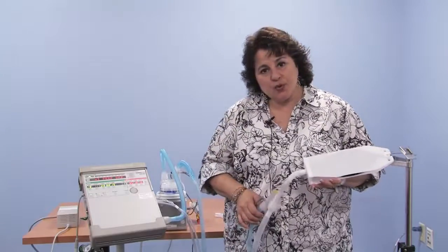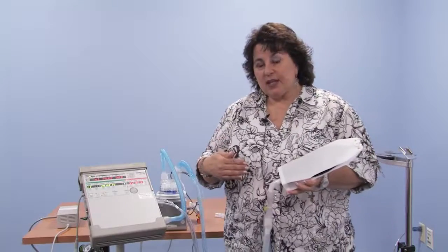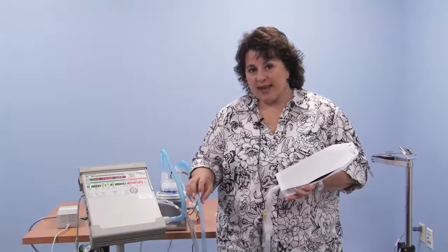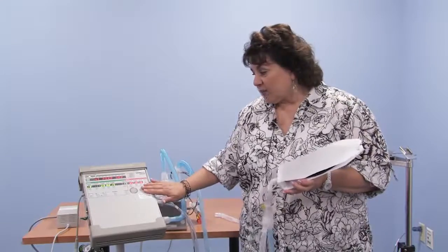Now we're going to move over to the LTV 1150, another home version of the LTV ventilator, a newer version. The major difference between the LTV 1150 and the 950 is how it looks at the PEEP. The PEEP on this machine is set on the hose, as we discussed earlier. It's not set on the machine.